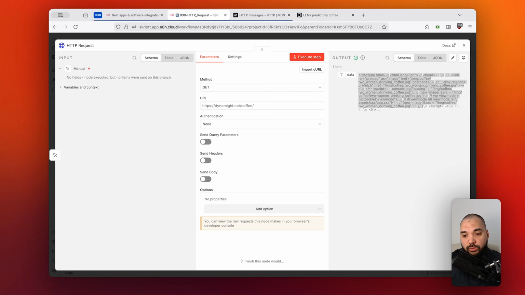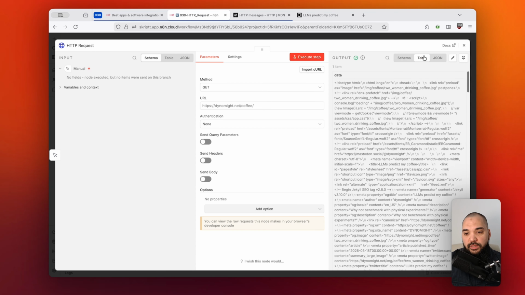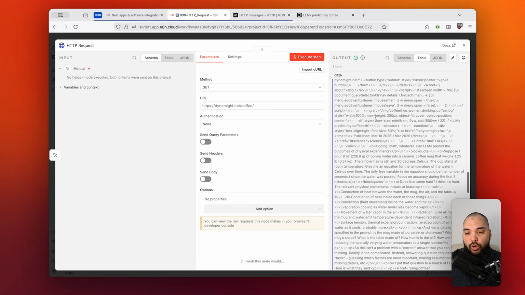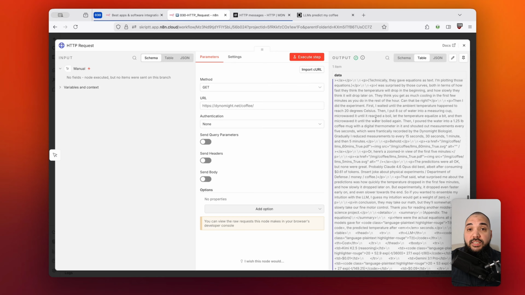So if I jump into this, then you can see that this is basically the start of the whole code of that whole page. So we are basically able to get that whole page, if you will, including images, including color schemes, including whatever you can imagine, right, into our n8n flow. So if we switch from the schema into the table view, then you can actually see the complete document, right? So the complete code behind this specific page. And this is how the HTTP request node works in the background.